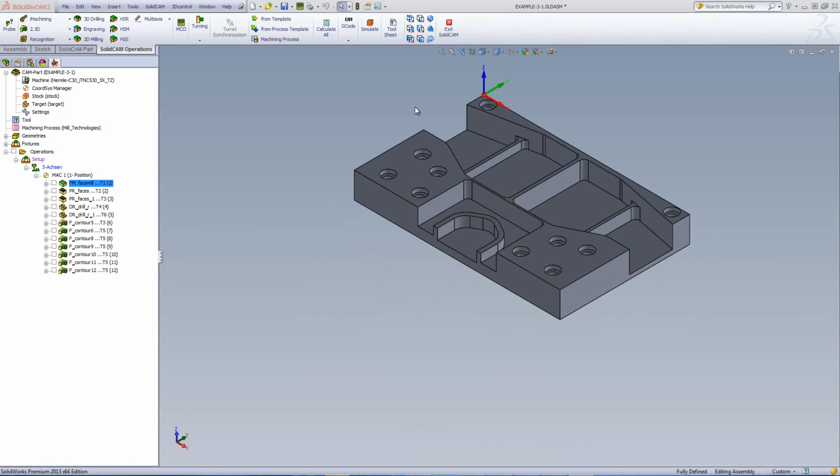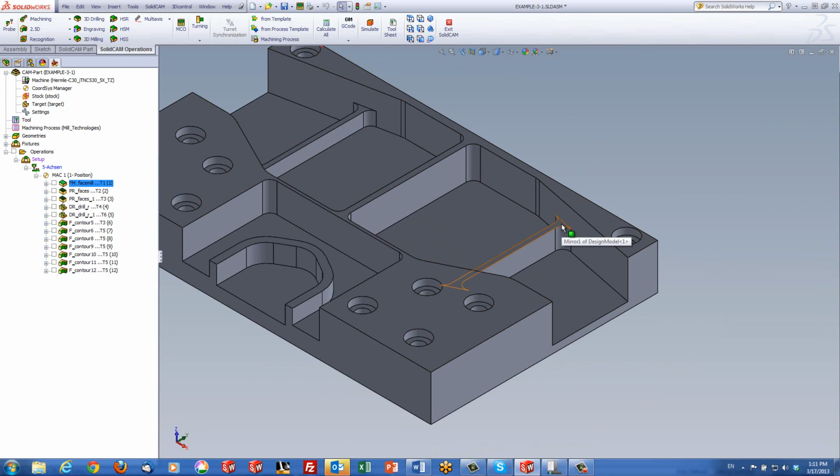Now, in my next operation, I'd like to start working on all the different pockets that we have over here. We have the pocket that actually goes down up until this surface over here, which is actually an open pocket going around over there as well as on that side. We also have one going over here on this side. We have this open pocket. We have this open pocket at different heights. We also have these pockets down here at the very bottom.